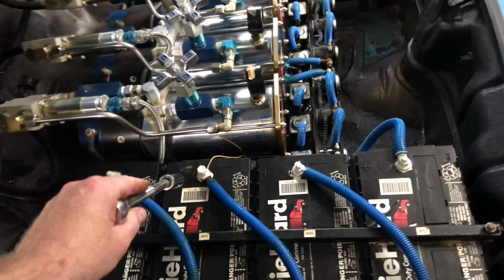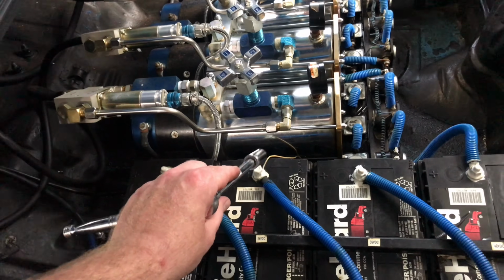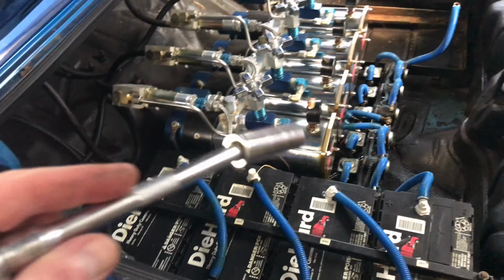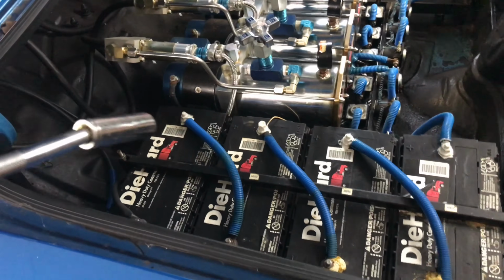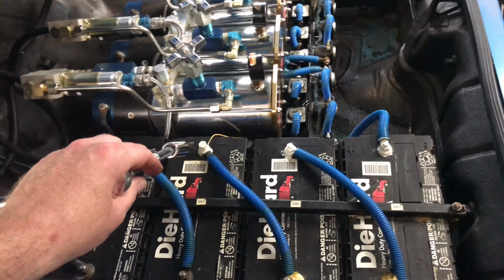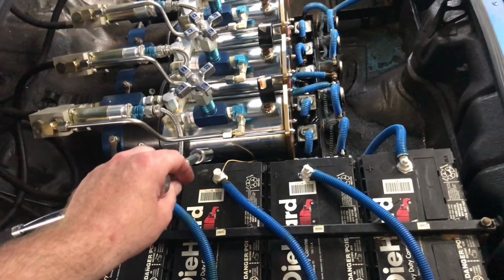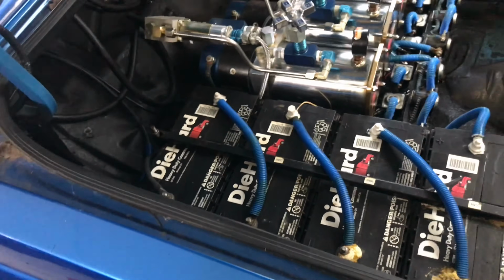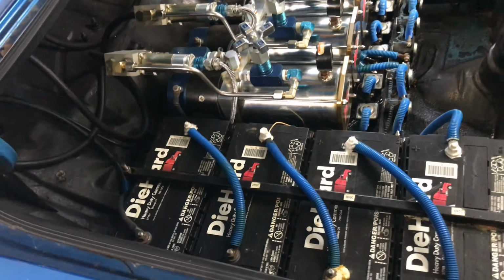Quick note, your secondary wiring for your switches is always on the 24 volt post of a battery. That ensures that your switches will still activate your solenoids and your dumps if you are low on power. So that's really important, but do not ever go higher than 24 volts. I had a body shop accidentally connect it. I purposely disconnected it, and they decided to reconnect it at 48 volts, and it fried out my original switch box that I had. This was years ago, but just keep that in mind.